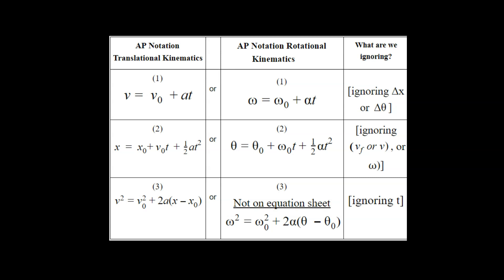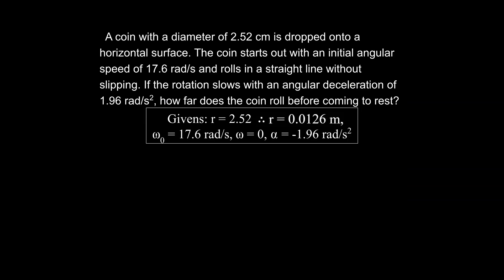Either way is going to be fine. But there are easier ways of doing things and there are tougher ways of doing things. And you are going to be pressed for time on the test. So please be efficient. All right. And so going back to the problem, I'm going to go ahead and write that third equation down below and start isolating and plugging in what I know. I know my final angular speed or angular velocity is going to be zero. And so I'm going to start isolating for my delta theta for this value because we want to know how far it goes.